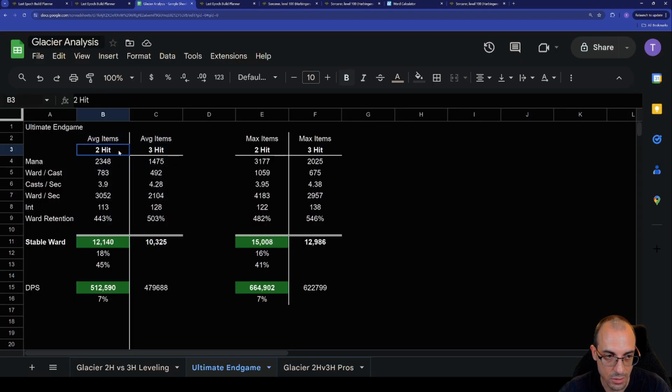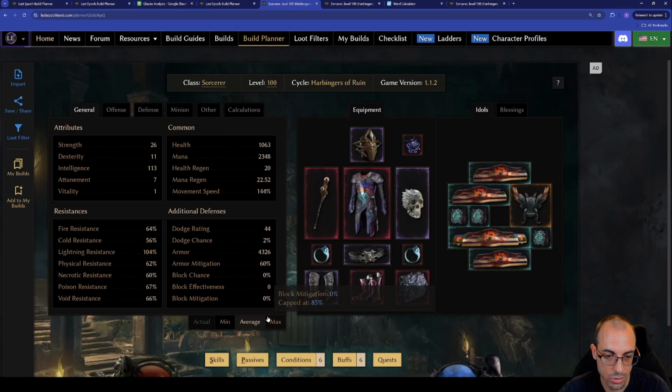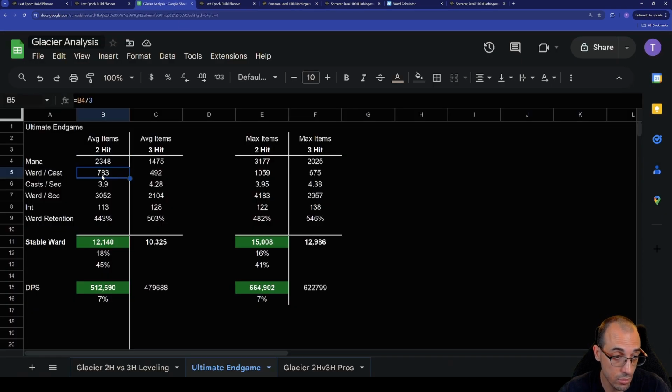You can see 2-hit versus 3-hit. And then the max absolute upper limit of itemization is right here. So when it comes to 2-hit Glacier, with average items, we get 2,348 mana. Here's a quick demonstration. I just click average and 2, 3, 4, 8, which translates to 783 ward per cast thanks to Lost Knowledge. That's our primary source of ward, so I'm not even going to consider other sources of ward. This translates to, thanks to a 3.9 cast per second, roughly 3,052 ward per second.